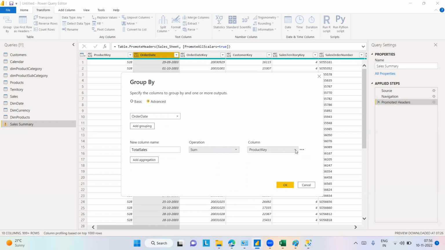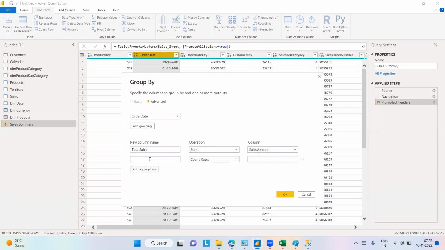Sum of the sales amount, aggregate, max sales, or else the total sales. Let's take total sales. We can also see the total number of sales in a day: count rows by order date. That you know, right? Count function.